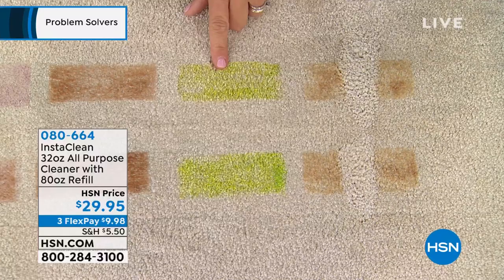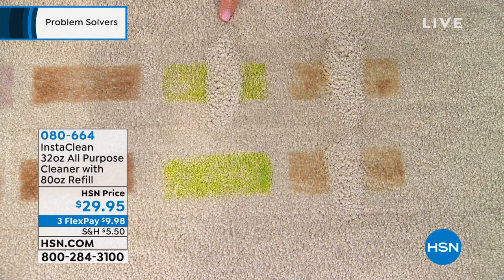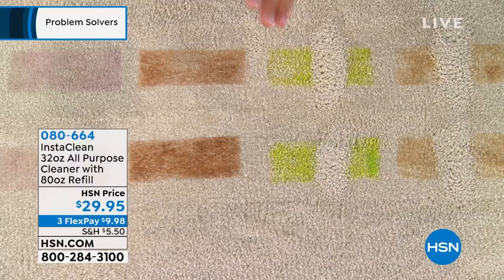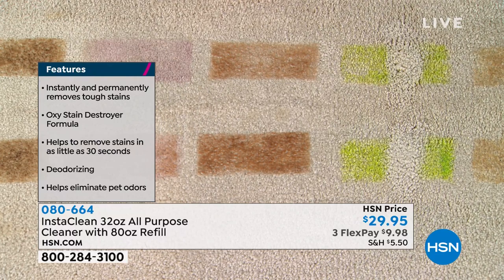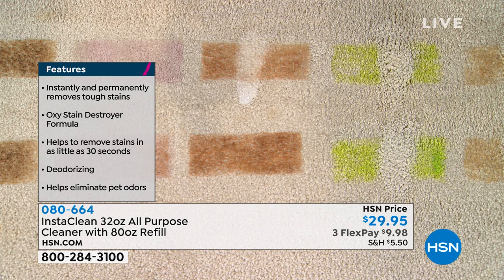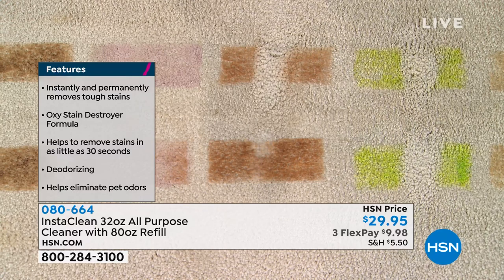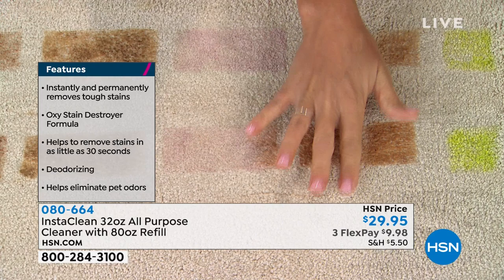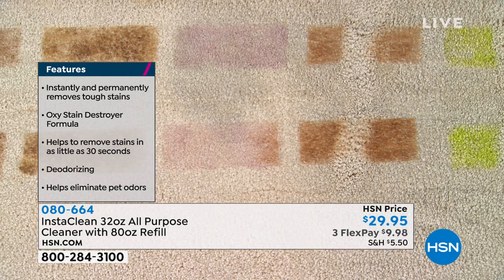The stain's gone, the smell's gone. Here we go — permanent paint. As soon as it hits, watch: it mobilizes down. That is what it's doing — and we're not even using a cloth or a rag. It's safe to use, it's an oxygen stain destroyer, but it's not overpowering. I always talk about my asthma and allergies — this is not overpowering, it won't leave a residue on the carpet. Here we have foundation — going into your shirt when you take it off, or lipstick on your collars. Even if you get tanning on your towels and you're afraid to put them in the wash, give it a little spray of Insta Clean and in under 30 seconds it breaks down.